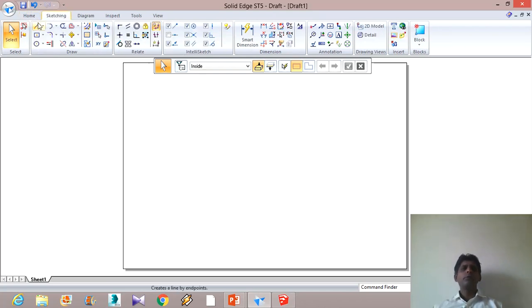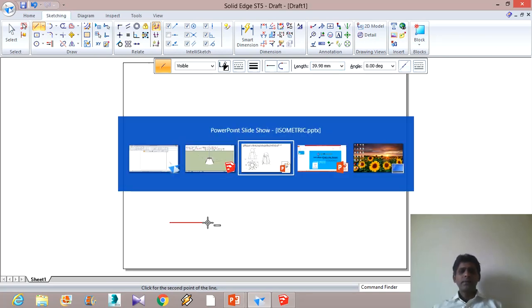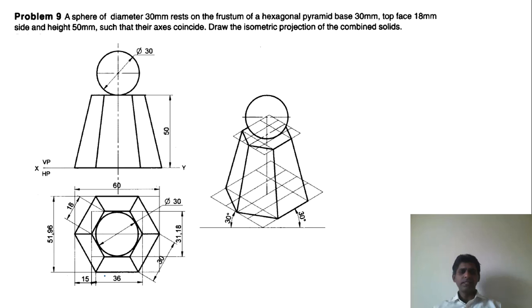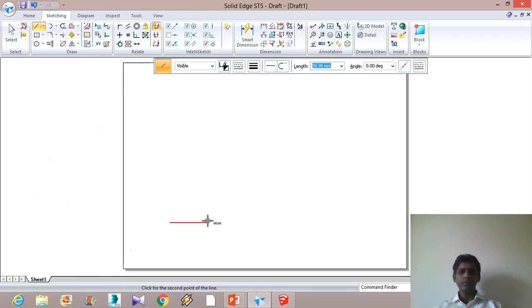So I will go into this sketching option, and I will draw one hexagon. The base is 36. You can see this is the base, so we will draw this. This is 36 millimeters, and the first angle is 0. Next 36, and the angle will be 60 degrees. Then 36, and the angle will be 60 into 2, that is 120 degrees.